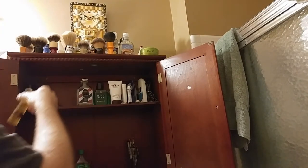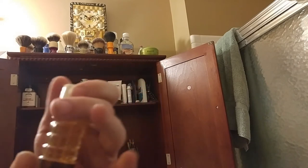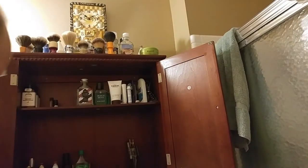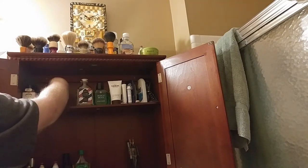Then I have a bottle labeled as Tabak, but it's not the original Tabac. This is some sort of Turkish knockoff. It's more of a tobacco leaf scent. Nonetheless, very nice. It's just basically straight tobacco leaf, without being too pungent. It's a rather fleeting scent, but not bad.